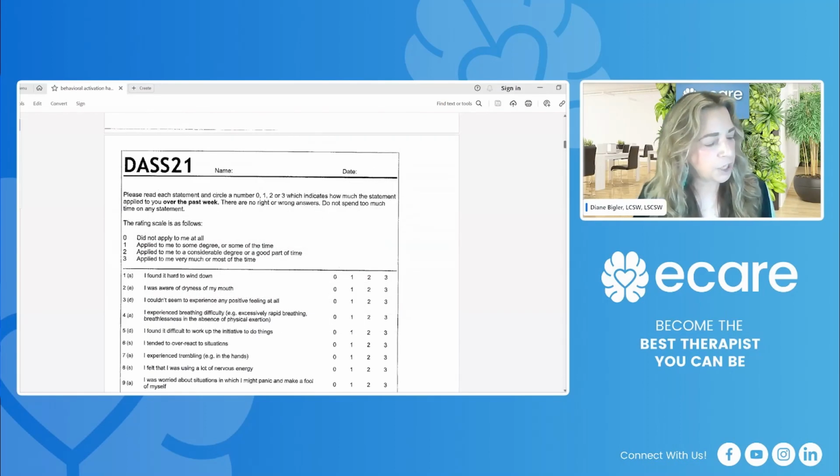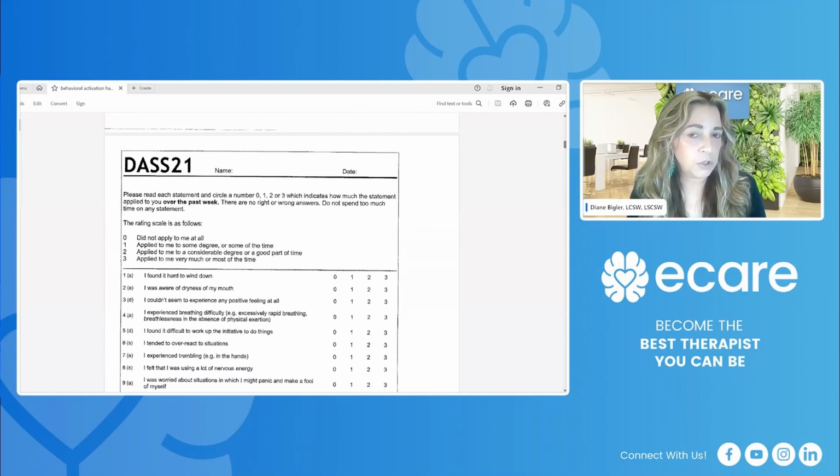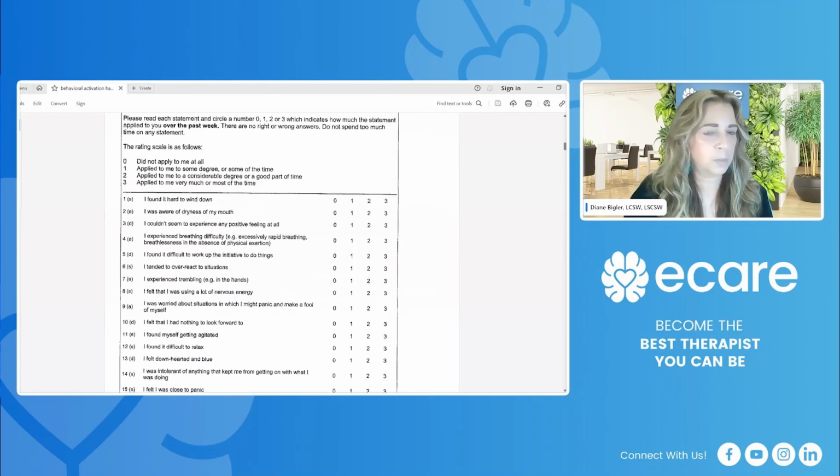The next one that I want to share with you is the DASS 21. The reason why I like this tool is it's a good tool to assess for depression and anxiety. For clients that may be presenting in both areas, this is going to be a great tool to capture the symptomology in those two areas. So we're asking clients in this one about the past week, so we want them to really identify the specific time frame and whether or not these things apply.